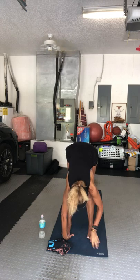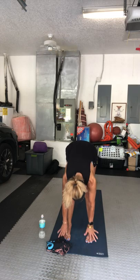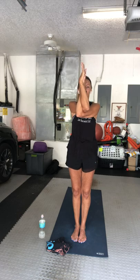Come back to your standing. Rise up slowly with a rag doll. Arms come all the way up overhead. Hands together at your heart center. Inhale, reach the arms all the way up overhead. Exhale, left arm under right once or twice. Arms come up, away from your chest. Exhale, bring everything towards the midline.